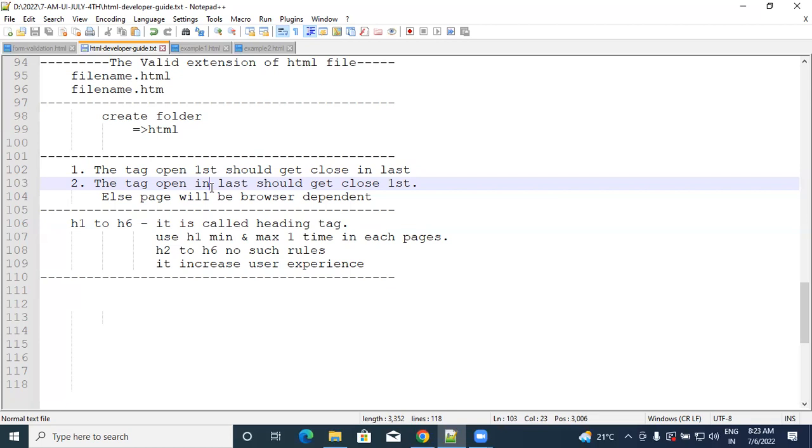What will happen? Speed will become slow. Okay, so those things we have to remember. So we will be writing, as I have written here, H1. We should not use it many times in a page. Output will come, I agree on that. You can design the layout, that is okay. But your page is not going to follow all the standards. It should follow all the standards. Otherwise, when the code review and performance testing happen, your page will get rejected.